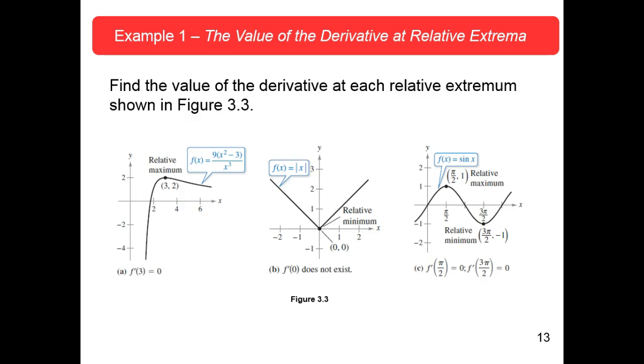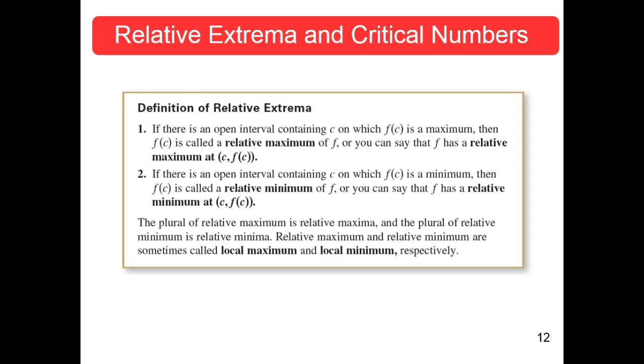I wanted to see the example first. This is a smooth curve, relative maximum. This is a pointed curve, relative minimum, but this is not. We'll talk about the differences here, okay? That is a relative minimum here, but it's different from being smooth. Here we have smooth, so relative maximum and relative minimum. Okay? We'll come back to that in a minute.